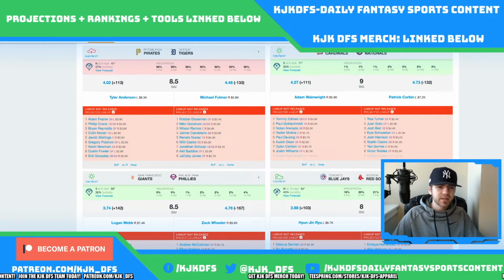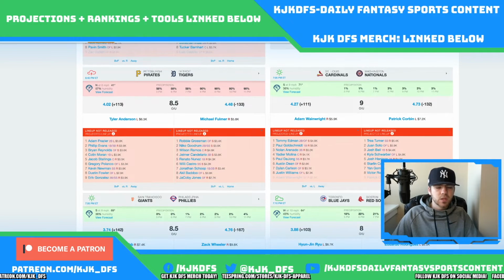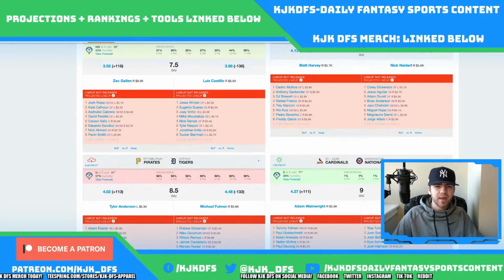And like I said, I don't even know if this game's going to play, but on the Pittsburgh Pirates, it'd be Phillip Evans, Brian Reynolds, Jacob Stallings, Kevin Newman, Eric Gonzalez. And on the Detroit side, you can pretty much target the whole lineup. They are a bunch of switch hitters, but against lefties specifically, Wilson Ramos, Renato Nunez, Jonathan Schoop, I really like those three guys, they really rake lefties. And I think that would be a great option to be going to on the slate if that game's good to go weather-wise, so keep an eye on that.